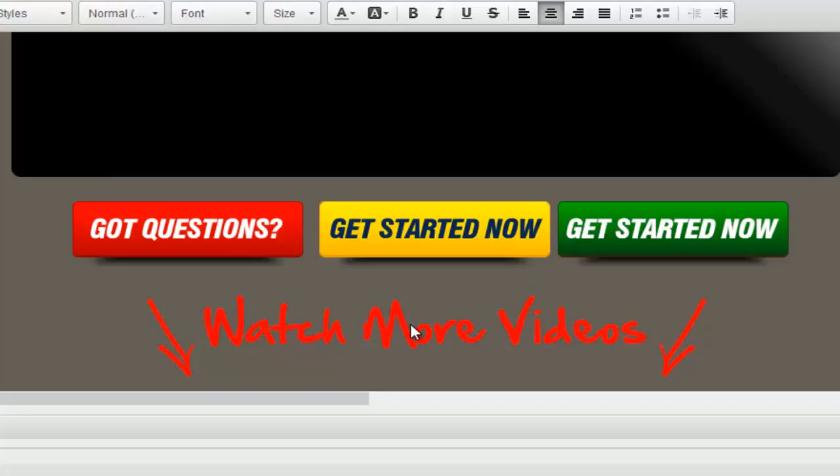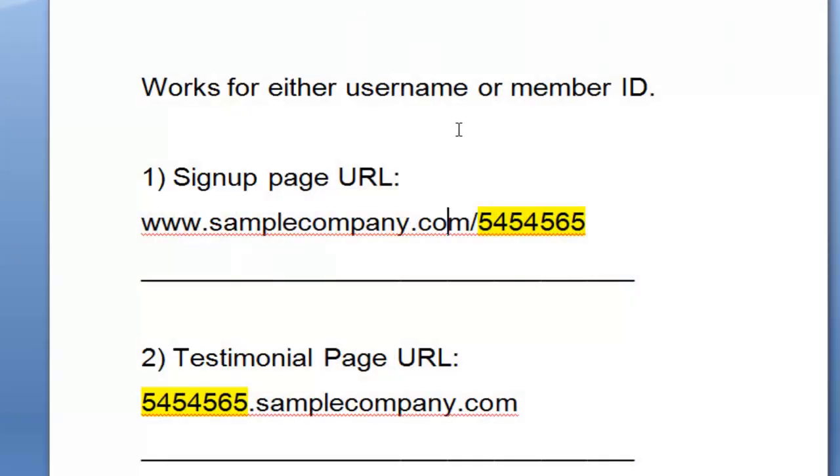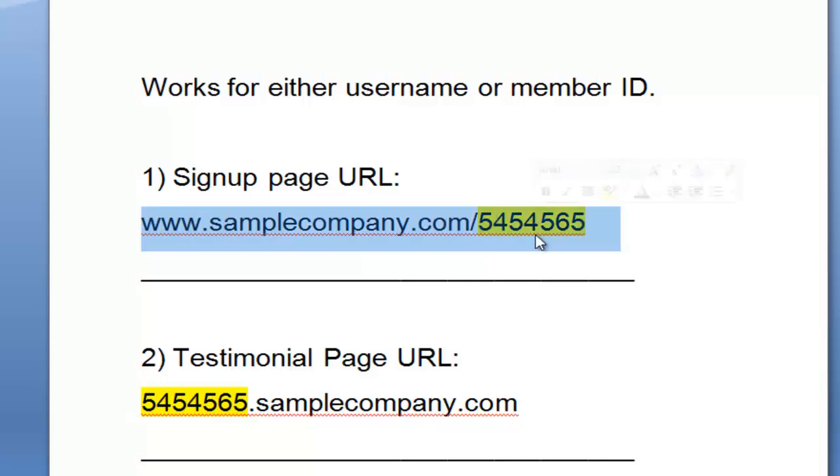So let's code these buttons now with these sample URLs that I just showed you. Let's start with this first button. When any of my share code users' prospects hit that sales page and click on that button, I want them to go to this URL. But obviously, I don't want them to go to this specific URL.